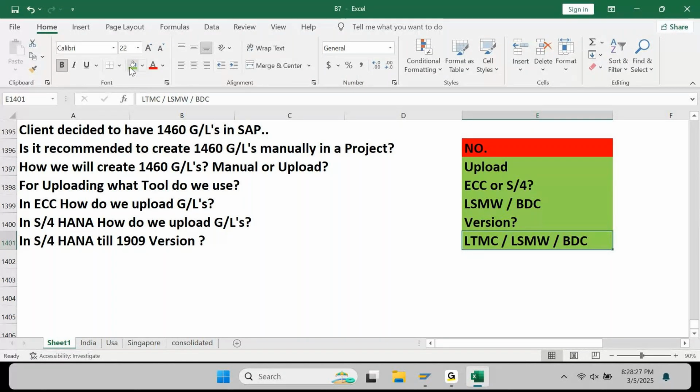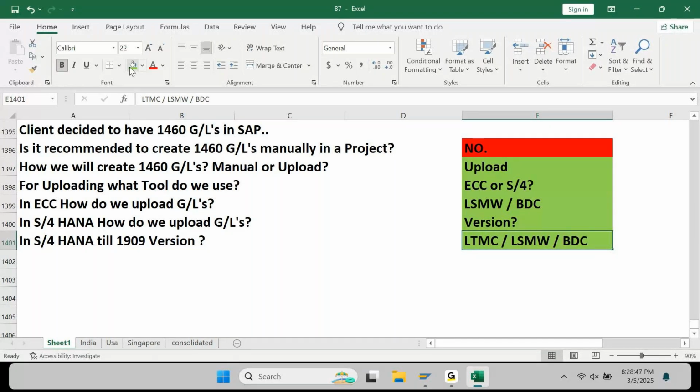You need to ensure LTMC is the first priority to upload any GL account in S4 HANA till 1909. When I say till 1909, it includes all the versions until 1909: your 1809, 1709, 16, 15, 14 and all.